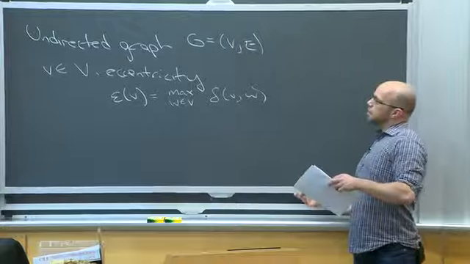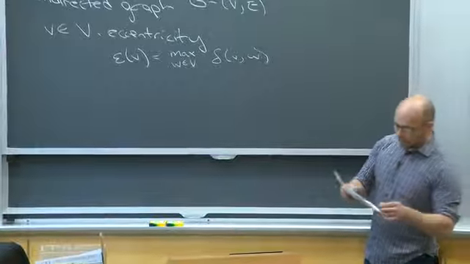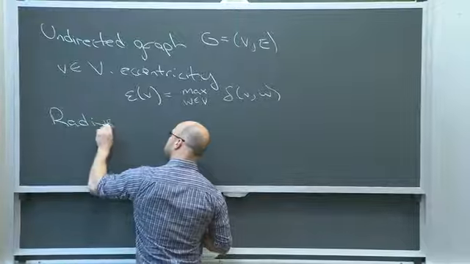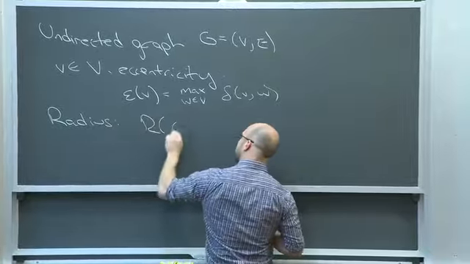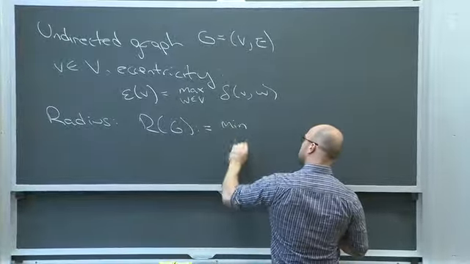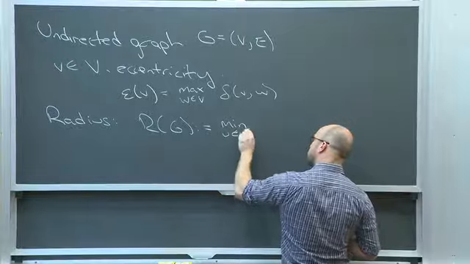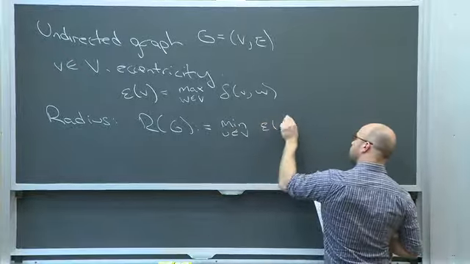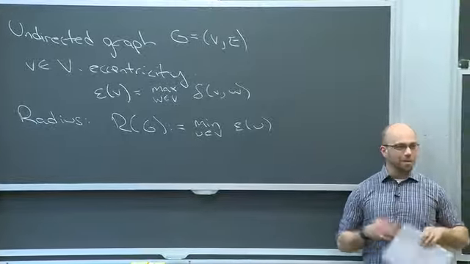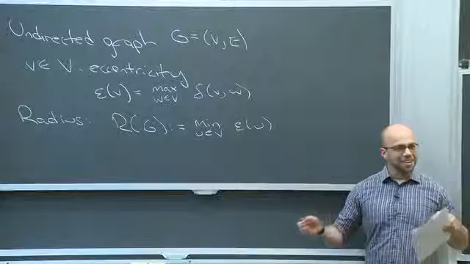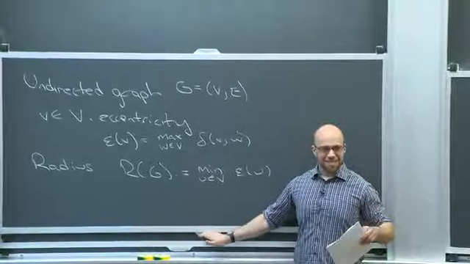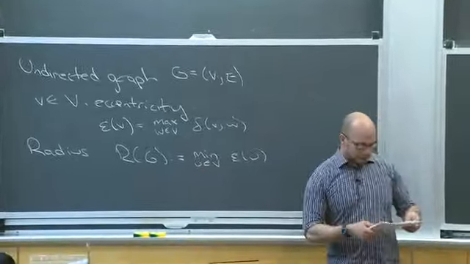If we want to learn a property not of a vertex, but of the entire graph, one thing we can do is define the radius. R of G is the min over all of the different vertices U of the eccentricity of U. This is one of those definitions that's really annoying to parse, so we should draw a little schematic, because especially as a geometry professor, this translates directly to what you might do in metric geometry.